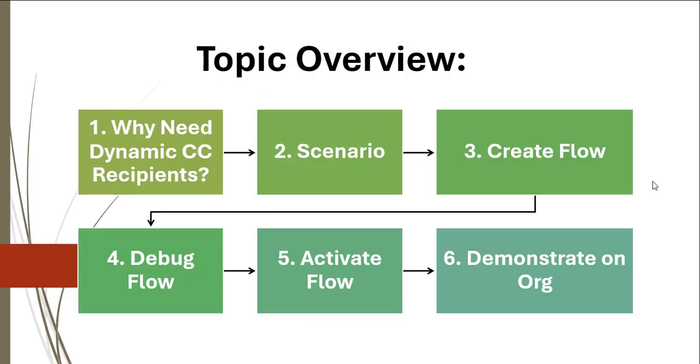Here I will cover why we need to add dynamic CC recipients. Then we will take a scenario. After that, on that scenario, I will explain how we can create the flow in Salesforce. Now to add dynamic CC addresses, we can create the flow in two ways. I will explain both of them. After that, we will debug the flow, then activate the flow, and then I will demonstrate how the flow will work. So watch the video till the end and don't miss any step.